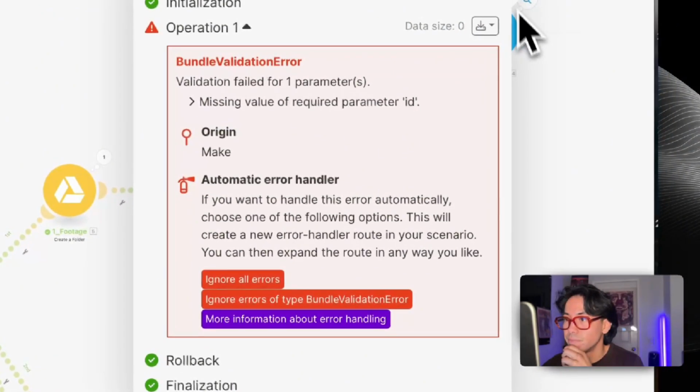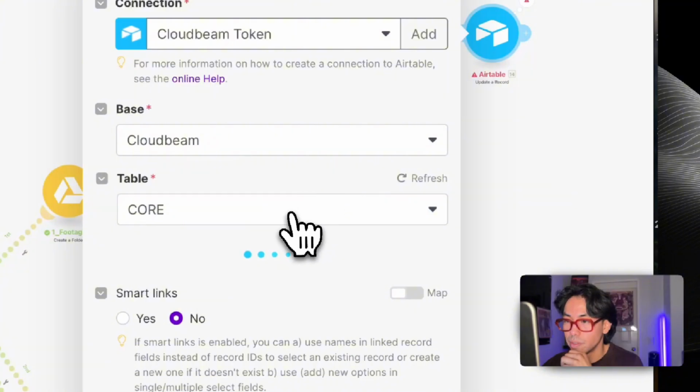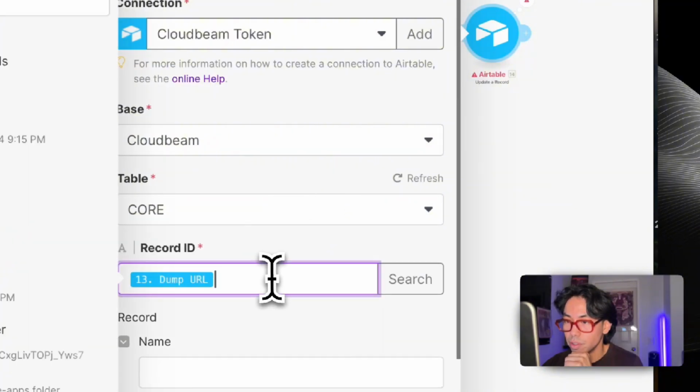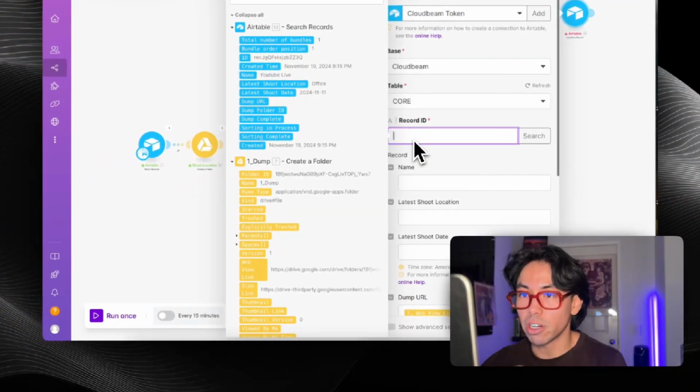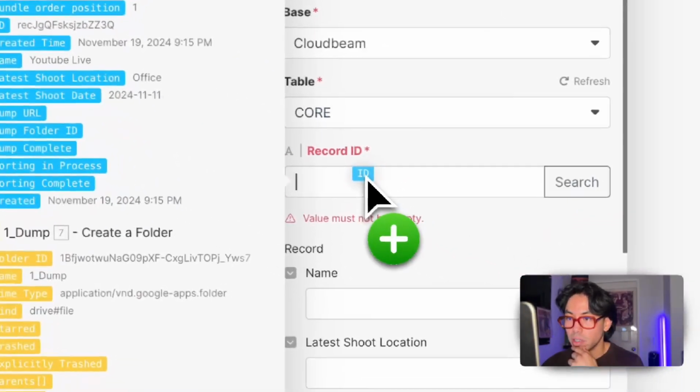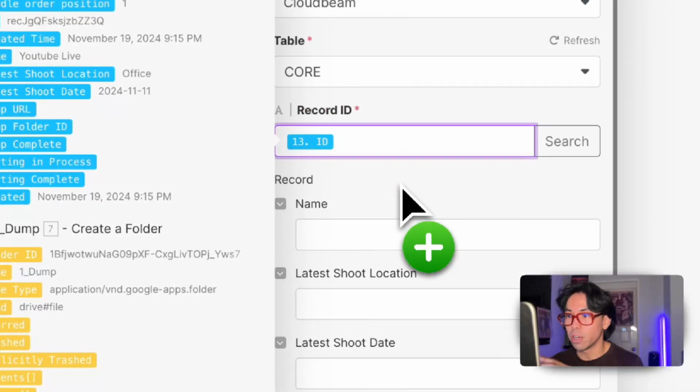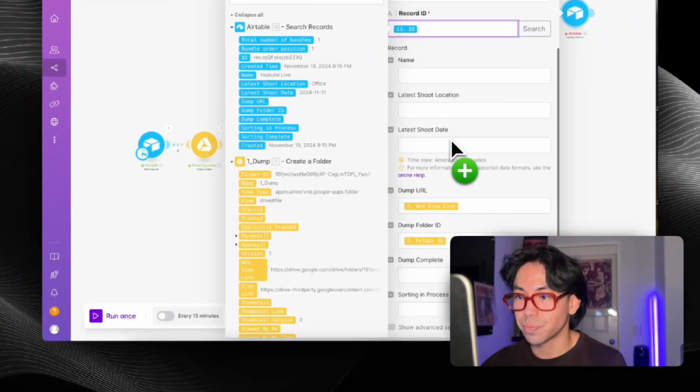Oh, now I know why. That's the wrong one. So my mistake, guys. We're looking for the record ID. So the record ID is going to be here. So sorry. That's the ID of the record that we want to fill in. And then we're going to put it in.